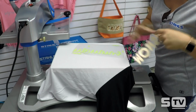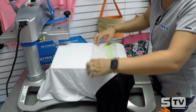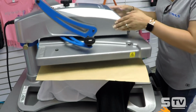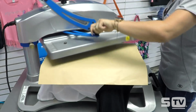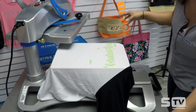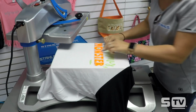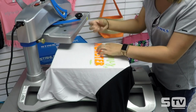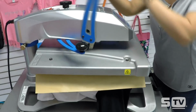For this one, we're going to go with the green first since that is the largest part of my design. I am just cutting it on the edge of this platen. Make sure to put my cover sheet down before I apply. I'm just going to be tacking this and then laying in our next color. One great thing about some of her designs is that she usually has a good indicator of where you're supposed to line up your second or third color, depending on how many colors you're doing. For instance, I knew that this green needed to be inside that O, so I know exactly where my next alignment should end up. Then we'll apply for the full application.